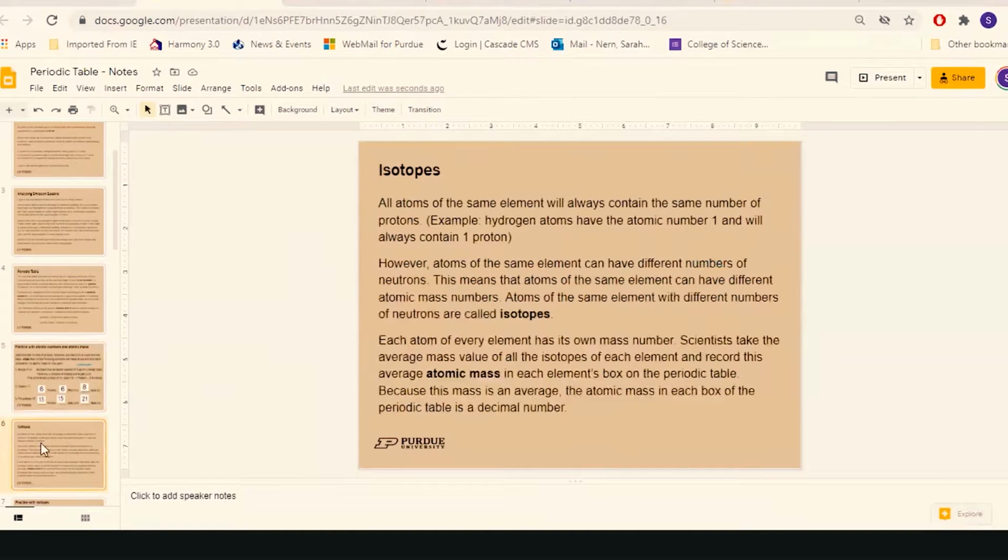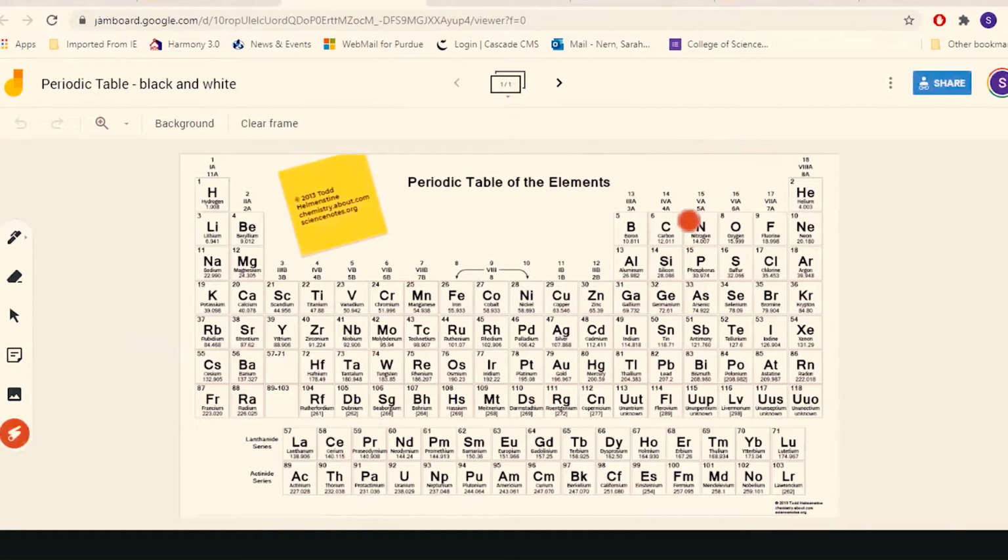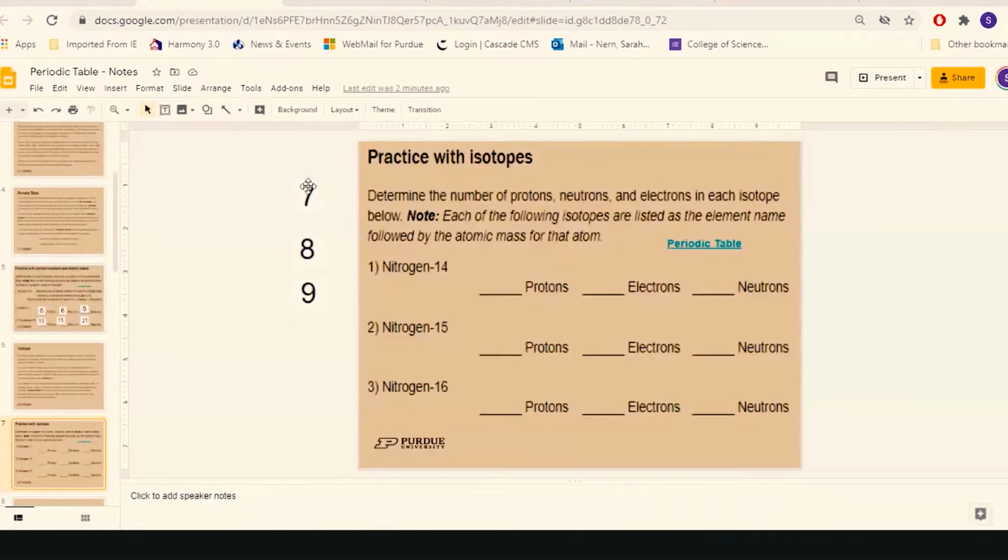So we're going to do the same thing. We're going to do that same kind of practice, but this time what you'll notice is they're all nitrogens. They're all nitrogens, but they all have different masses. So the nice thing here is we go back to our periodic table and we find nitrogen, and its atomic number is 7. Well, they're all going to have 7 protons here. So we'd use our tiles and we would fill in all 7 protons. They're all going to have 7 electrons.